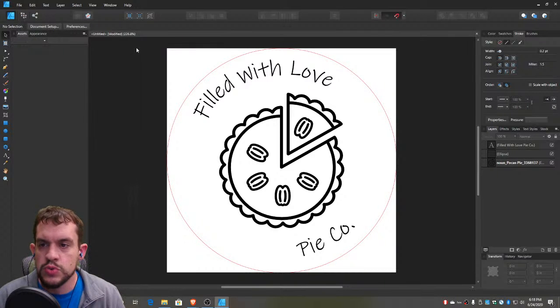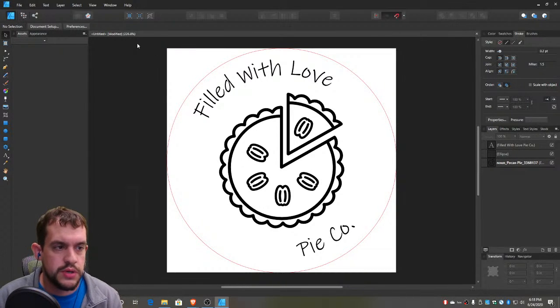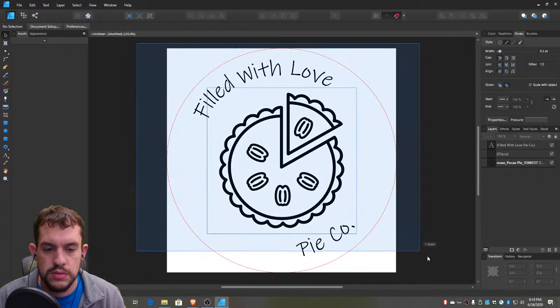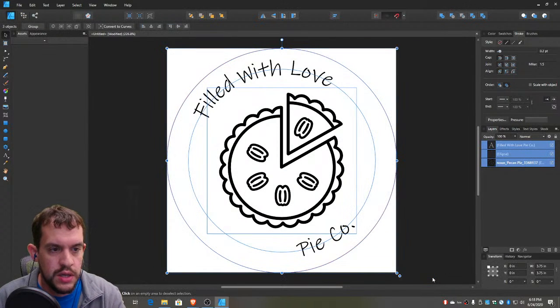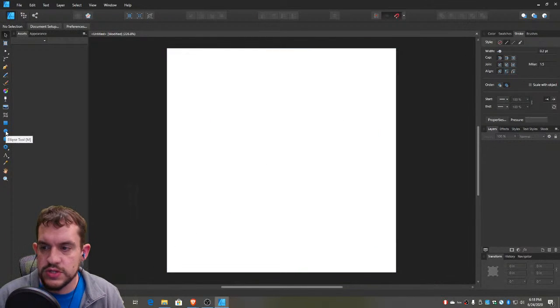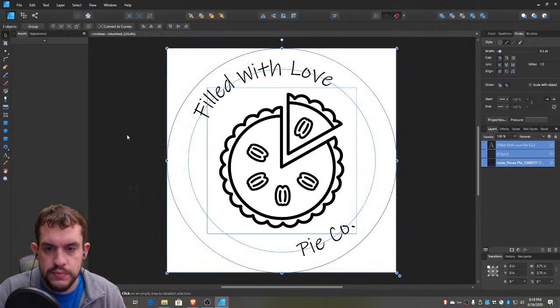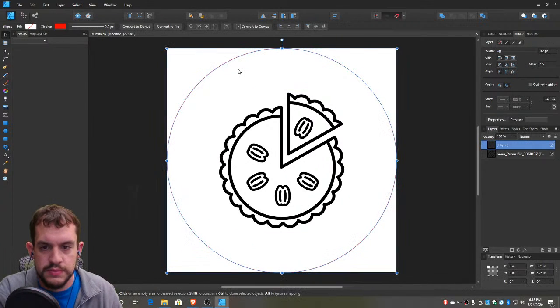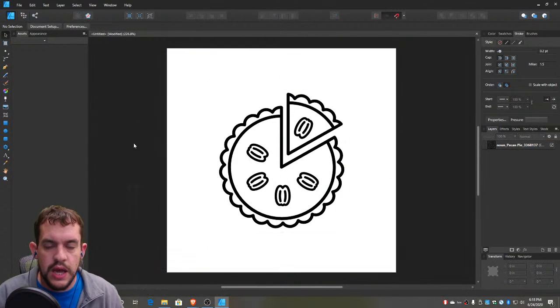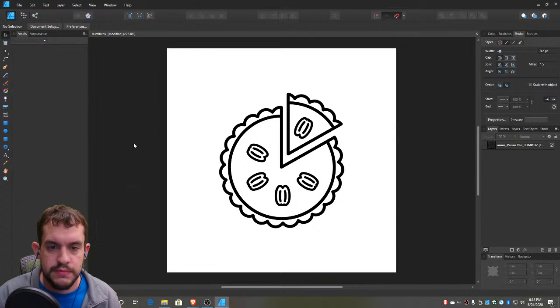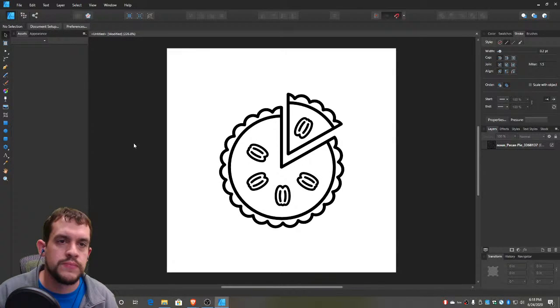A lot of tools within these programs work pretty similarly, as I said. And one of the nice things is you can make custom shapes. So say I wanted this pie icon as a necklace pendant.